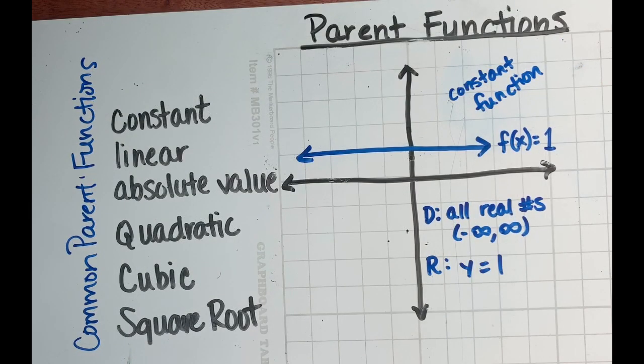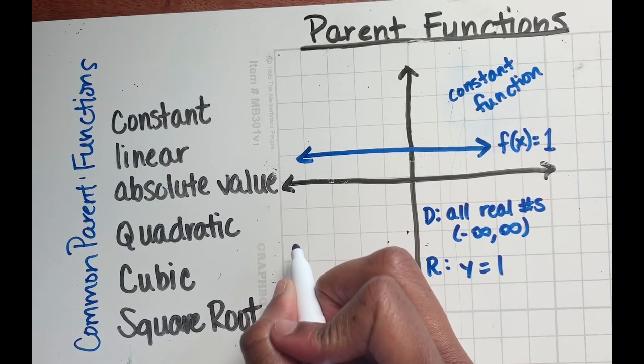All right, let's add on to our constant function. I want to talk about a couple more things with you. Remember, this is a horizontal line, and we're going to talk about the y-intercept and the x-intercept. Now, y-intercept means where does the graph touch your y-axis? The x-intercept is where does it touch the x-axis? Where do they intercept?